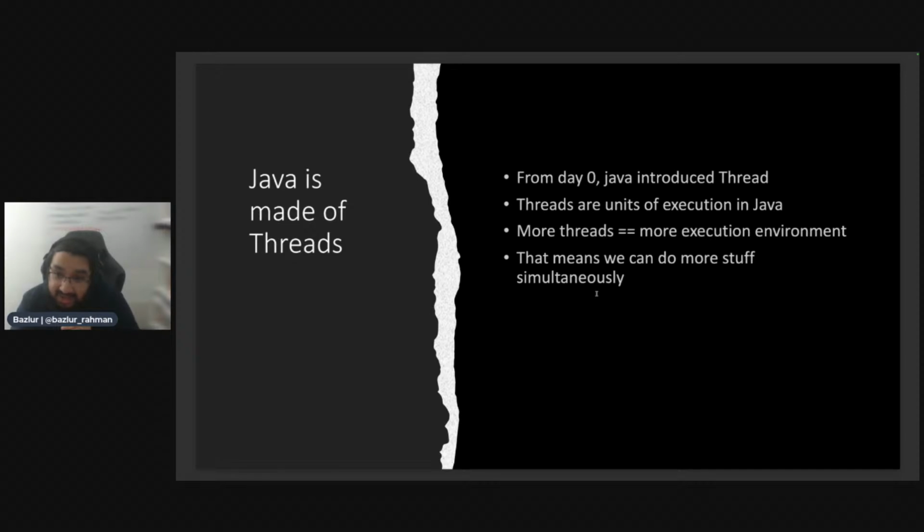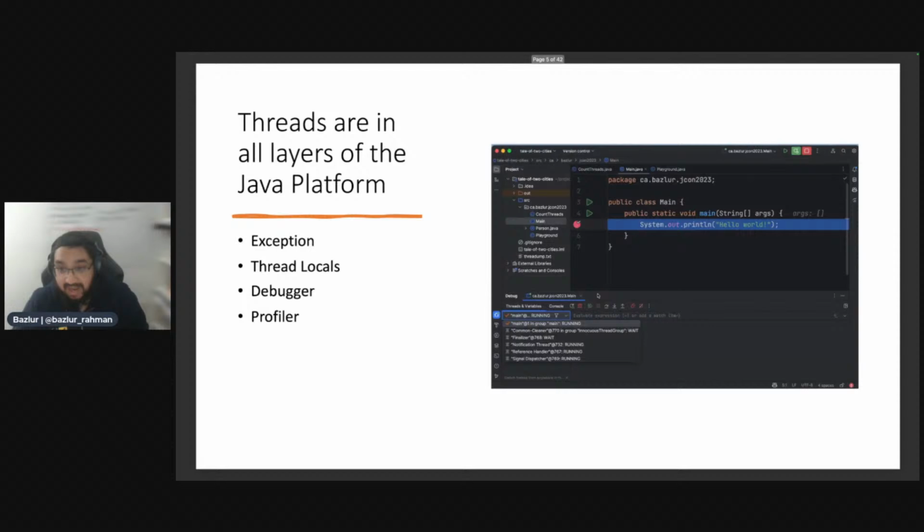Now, if we have more threads, that means we have more execution environments, right? That's an amazing thing. That's what we want to achieve. And in fact, in many ways, that's what happens in Java. For example, if you run just a hello world program with a main method, in the background a lot of other threads run. For example, your garbage collection runs. GC is definitely done by a thread, and many other parts of the application. While the JVM runs, other threads also run.